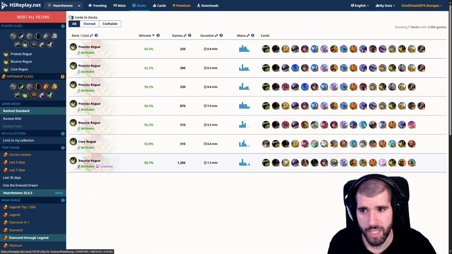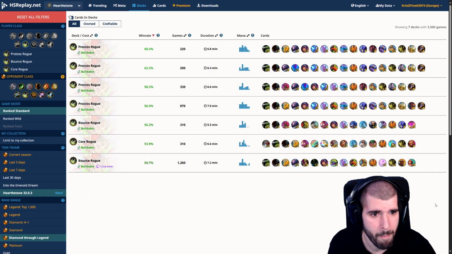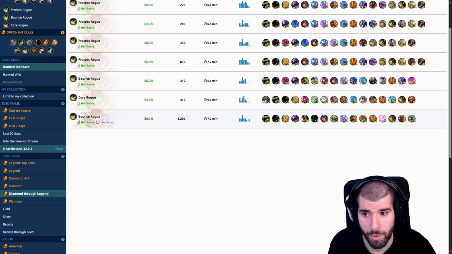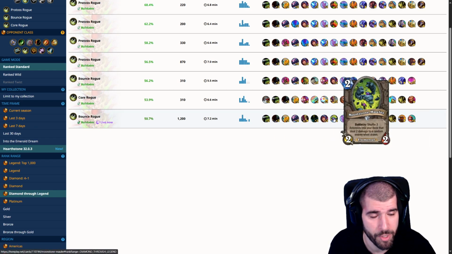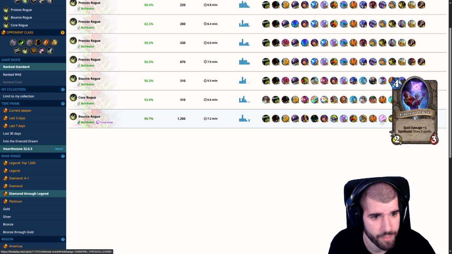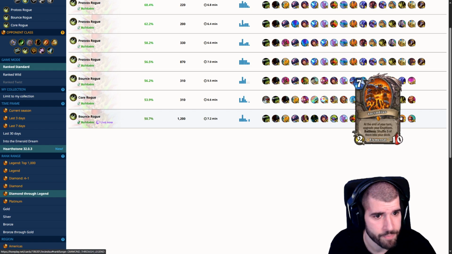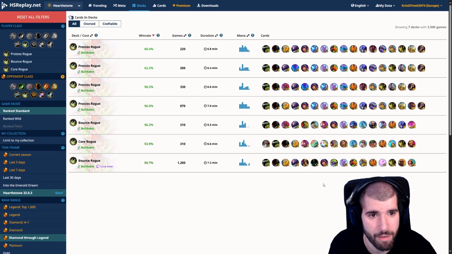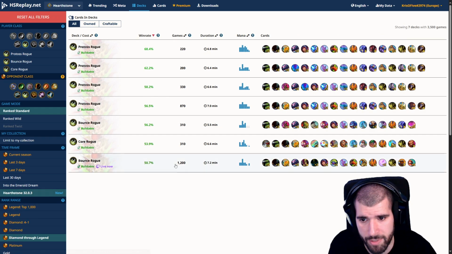For other good Rogue decks, like I said, we have several different iterations of Protoss Rogue at the top. Bounce Rogue is also something to look out for apparently, and I have been seeing this bullshit Rogue back on the menu again with the Maulers, with the Ethereal Oracles, with the Incendious, and with the Playhouse Giants, so not very amazing getting that blast from the past again. It's not that great so far, but might be a skill issue.